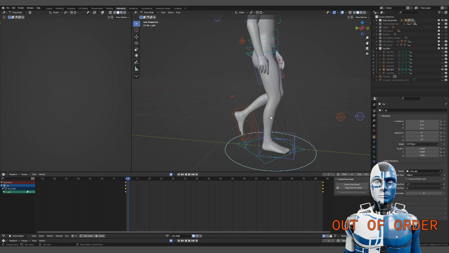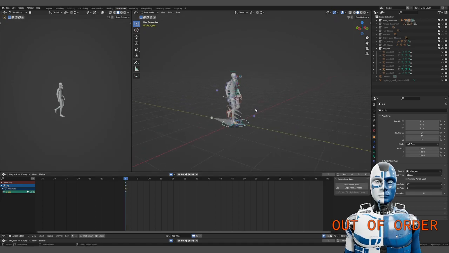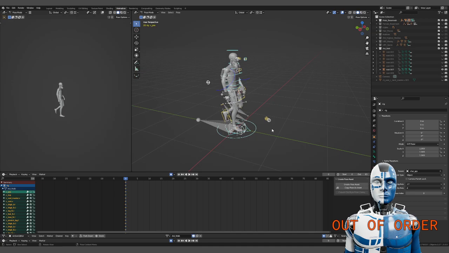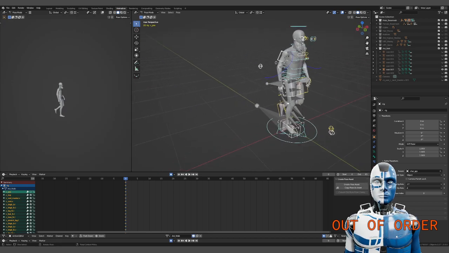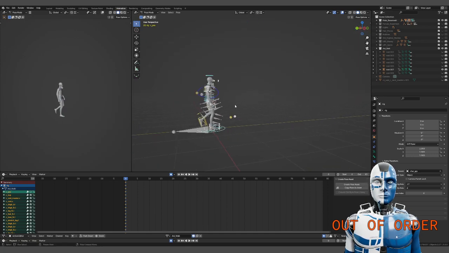What the hell? Okay, I gotta delete this again, because apparently I forgot to set a key for the root bone on the first position. Okay, so this looks good now. Okay, I think I really have to get a new charging cable for the iPhone, because this is kinda working as intended.